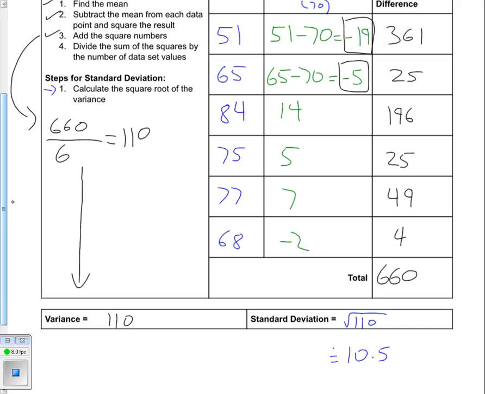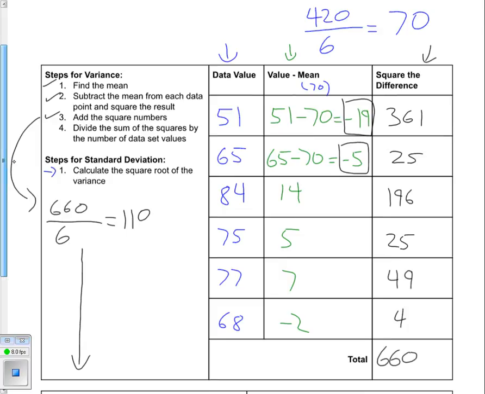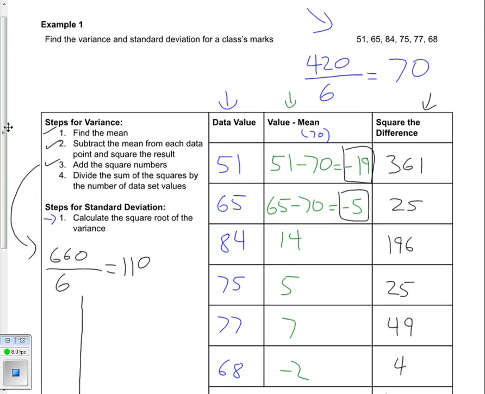This is how you go about calculating the variance and the standard deviation. First things first, you calculate the average of the numbers within the data set. Then you take each individual number, subtract the mean from it, and square the resulting total. Once you've done that for all of the data set numbers, you add all of the squared differences, and then find the average of the squared differences. That gives you the variance. And then in order to figure out the standard deviation, you take the square root of the variance.